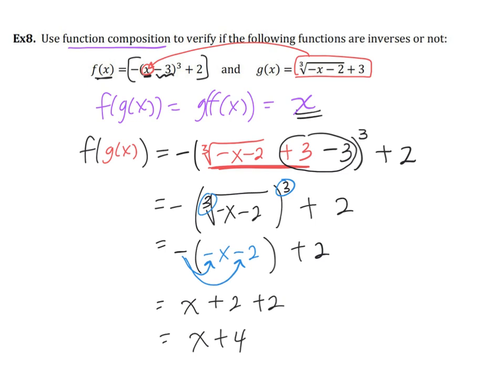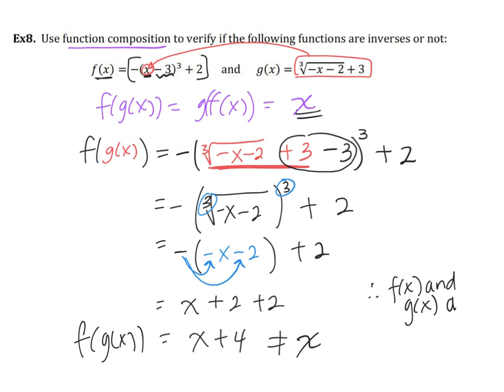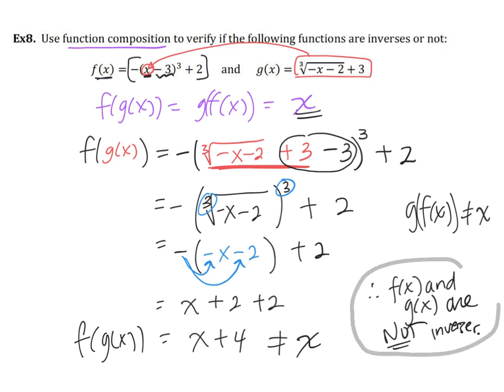Did it equal x? No. So f of g of x equals x plus 4, which does not equal x. Therefore, f of x and g of x are not inverses. You don't even have to do the other direction. You don't have to try g of f of x because even if it equals x, it doesn't matter, but it doesn't equal x in this case. If you had chosen that one, you would also get it not equal to x. So if they both don't equal x, or even if one of them equals x and the other one does not, you do not need to do anything further. You would just stop and say, this is my answer. Because it didn't equal x, they are not inverses of each other.